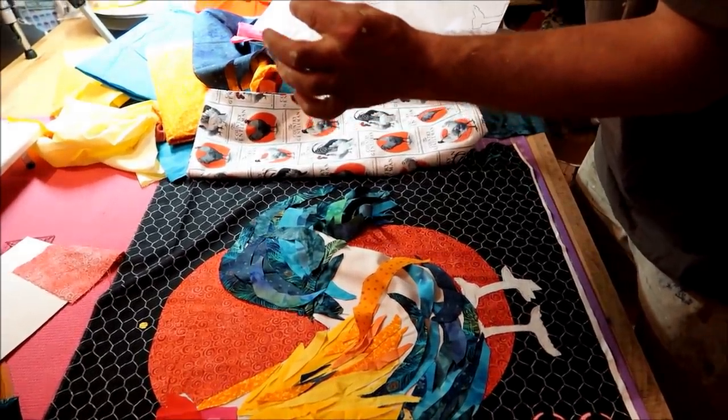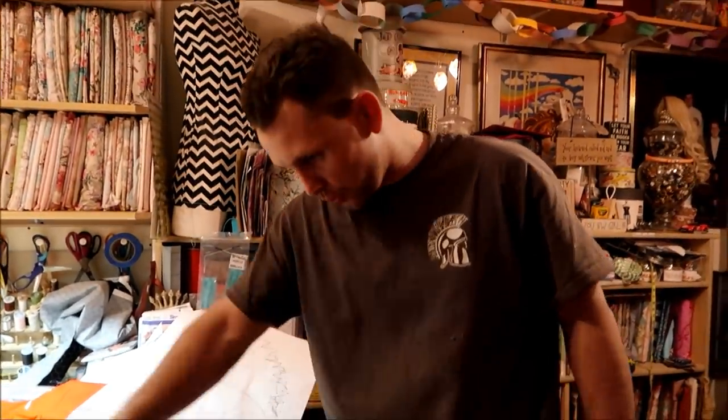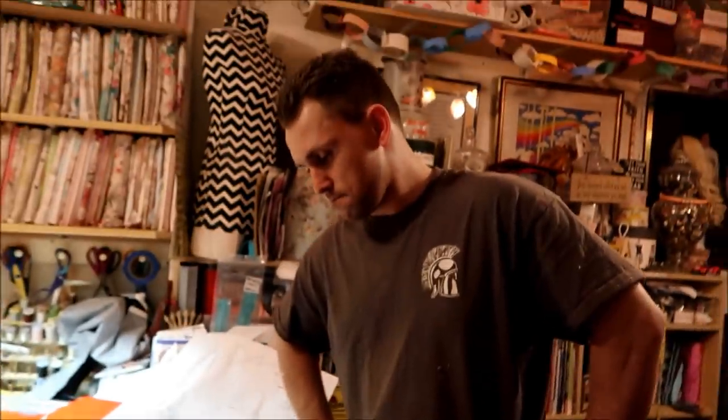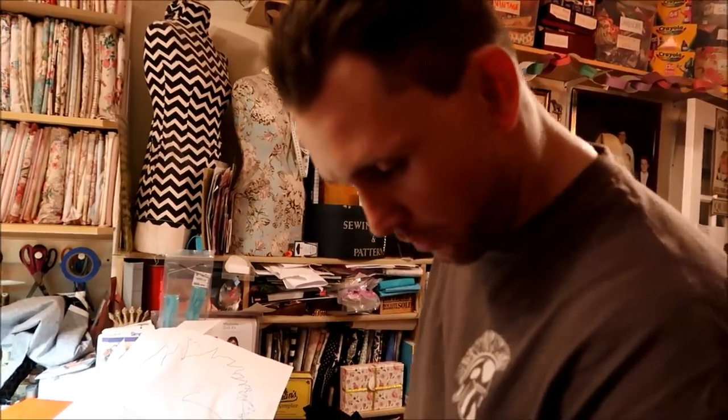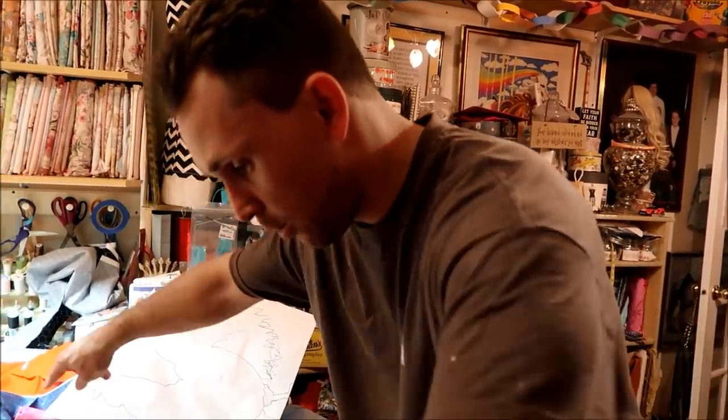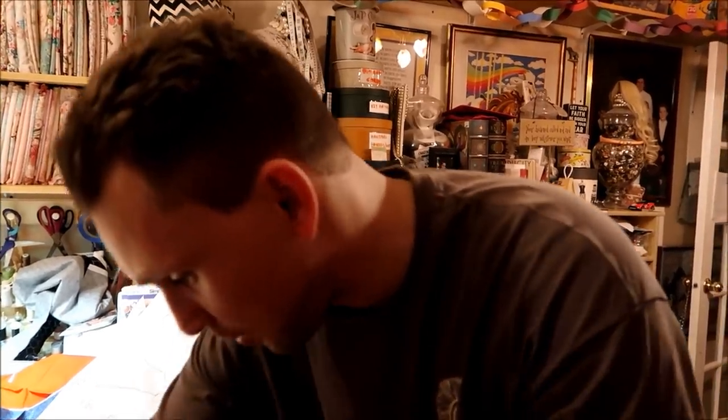No, that's the binding. You just bind it. You do this and then you bind it with the blue. You don't want a sashing of the blue around. No, I would just have the binding as the blue, because then the blue would tie it all together.